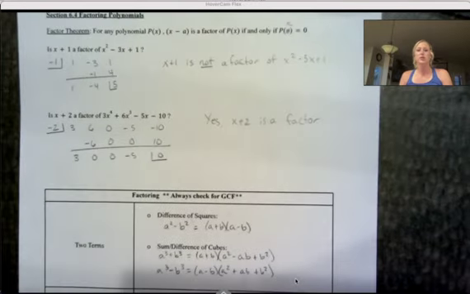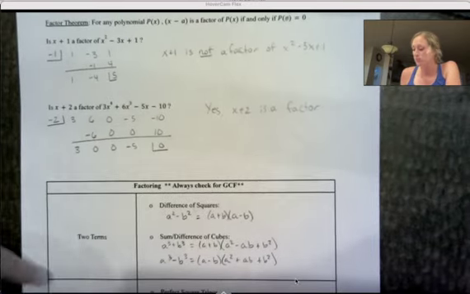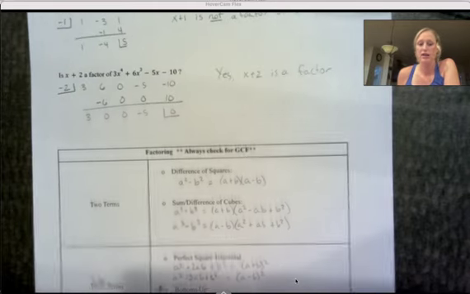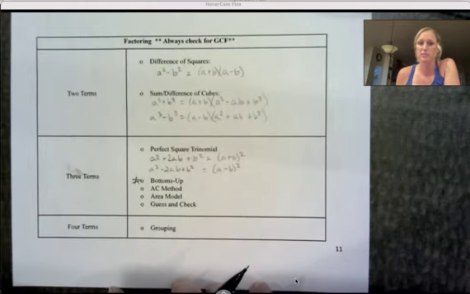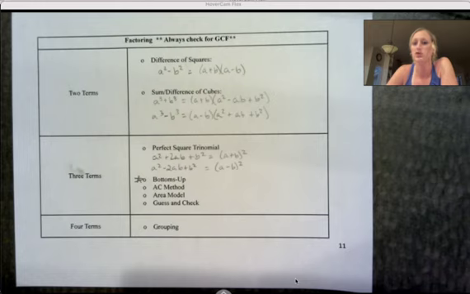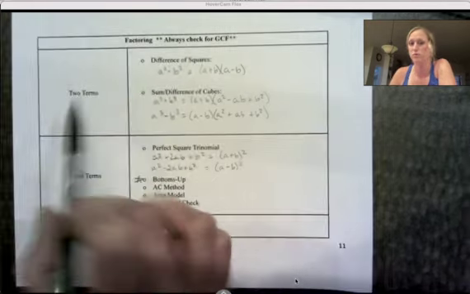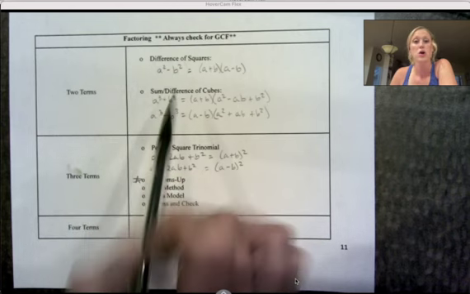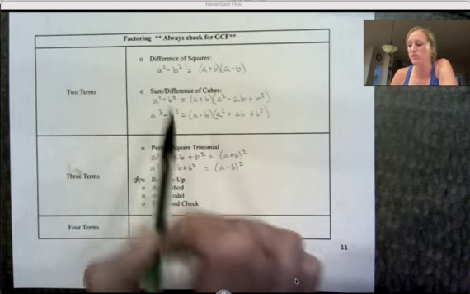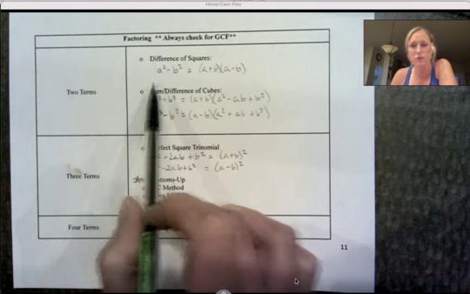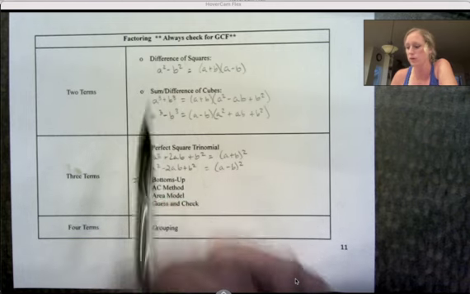All right, so speaking of factors, right, factoring, we had a lot of different strategies. One of the big things we want to focus on is always checking for the greatest common factor first and factor that out immediately, okay? Then we have these different strategies depending on how many terms there were. So if it's something with 2 terms, we want to look for difference of squares or sum and difference of cubes. Remember, there's no such thing as sum of squares, so we can't factor that further.